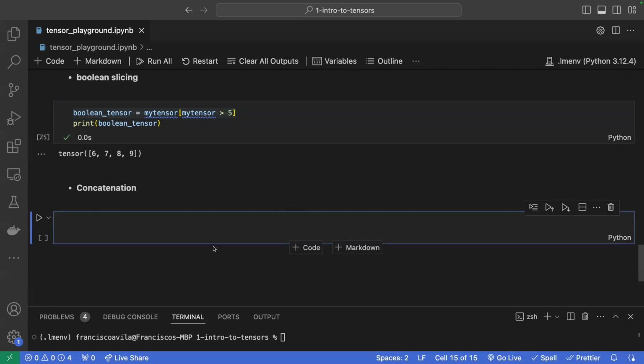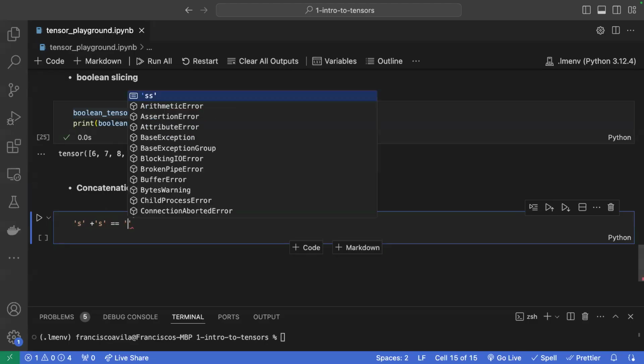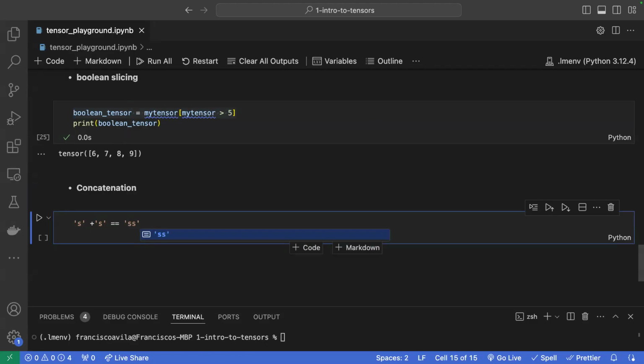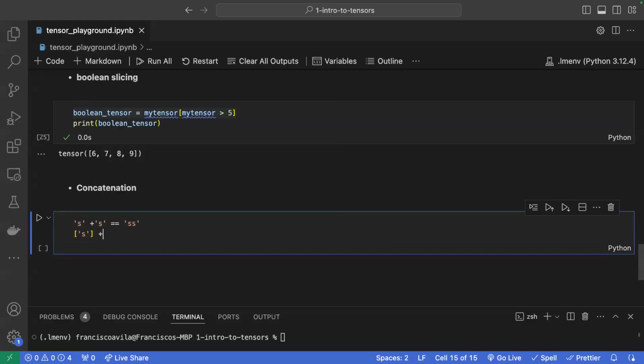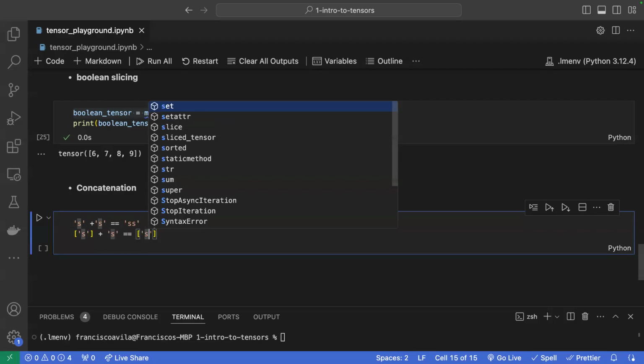Now, typically what we're used to is saying, hey, a string plus a string, right? If this was S, S, well, this would return to us SS. And if I had a list of S plus a list of S, well, that would return to us S, S.